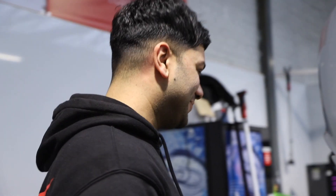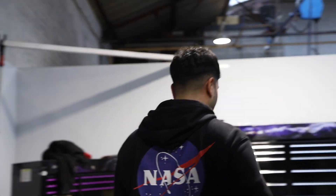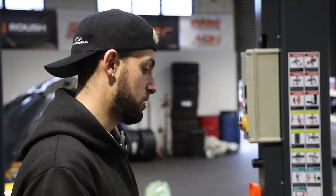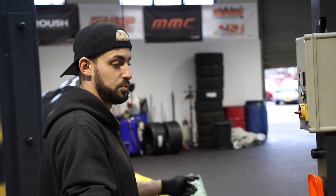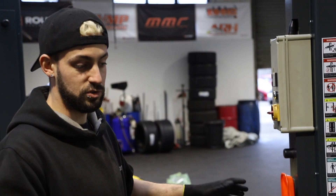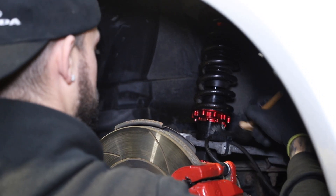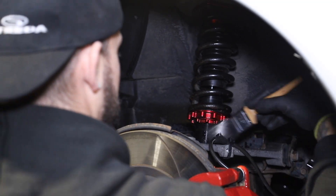The suspension is now set, we just need to lock it off - lock the collars off. We're going to put some Meister R ARC on it, so I'll show you that in a minute. The ride height is perfect. We don't want to go too low because we don't want to introduce any exhaust scraping or splitter scraping, so let's get it on the line.